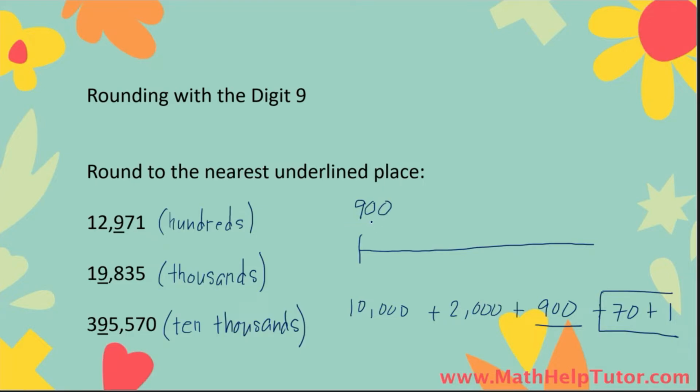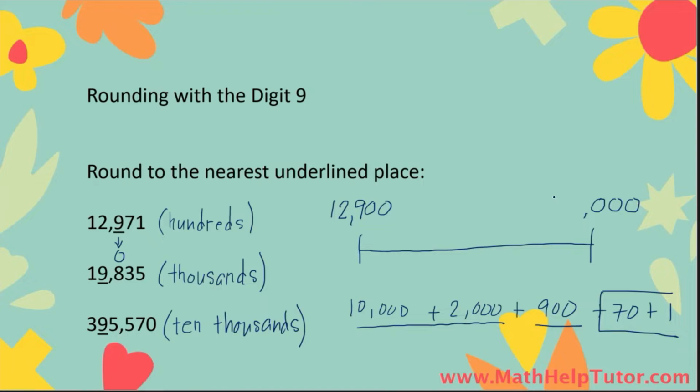However, our number is far larger than 900. So we have to consider the other digits to the left of the place that we are rounding, and that is 1 and 2. So the hundreds place of our number is 12,900. And the next hundreds place would be, so here's what many students find confusing. They're having a hard time determining the next hundreds place because what comes after 9? It's 0, right? So what students would normally do would be to have the next hundreds place as 0 and then make the tens and the ones place 0 as well.